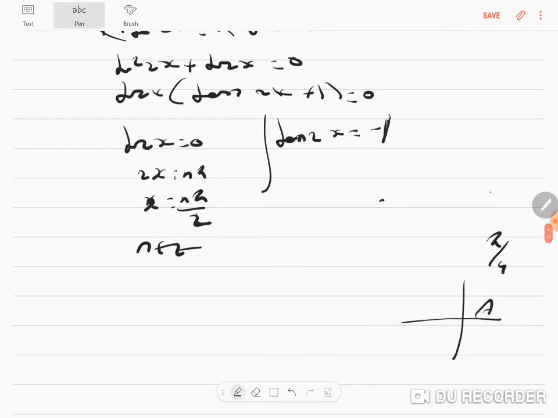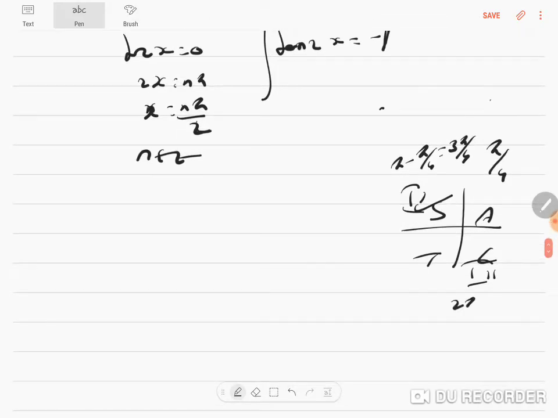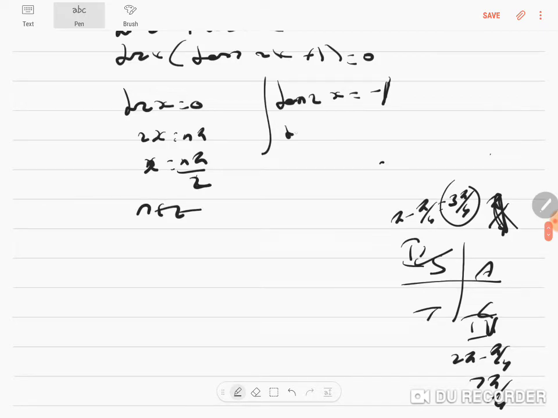It's negative. All Students Take Coffee: tan is negative in the second and in the fourth quadrant, which is pi minus pi by 4, which is 3 pi by 4, or 2 pi minus pi by 4 in the fourth quadrant, which is 7 pi by 4. The general solution is what they're asking. So take the first solution and write tan 2x is equal to tan 3 pi by 4, which is of the form tan x is equal to tan y. The solution formula is x is equal to n pi plus y.